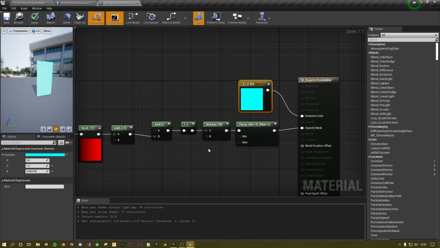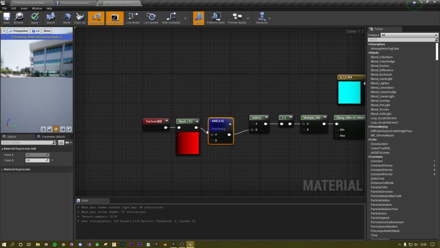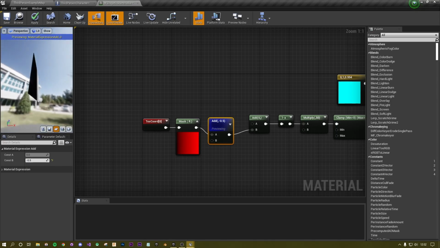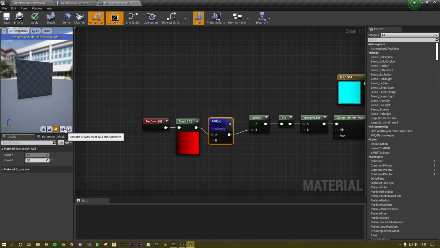It doesn't really adjust with this just yet. Essentially, if I start previewing this node and change this to minus 0.5, okay, here we go. As you can see at the moment, we can see only half. And if I set this to minus 1, you shouldn't see anything. It'll be all black. And then if I set this to 1, you'll get the entire color. And by adjusting these values, we're going to get the effect that we want.